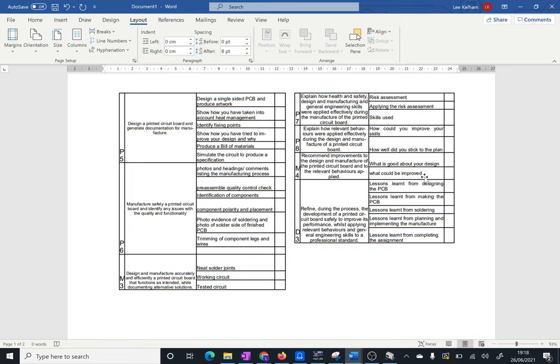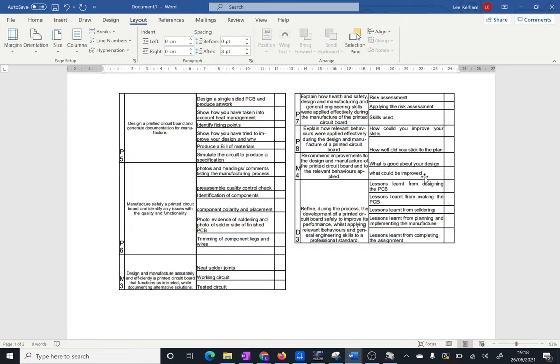And then we're finally on to the distinction criteria. So you're refining your development, and it's putting all of the things together for the whole of this unit. You know, what have you learnt in designing a PCB for the whole of this unit? From how industry does it to designing the PCBs to how you designed it, and what you can take forward. If you were to be interviewed on designing a PCB, what would you say about it?